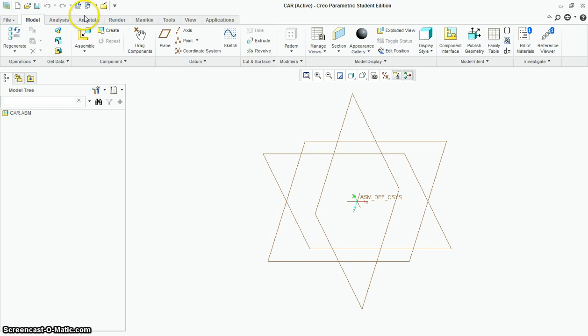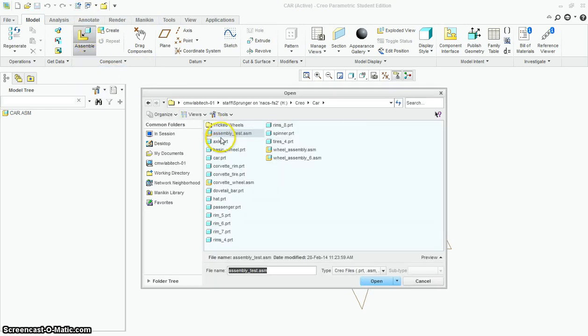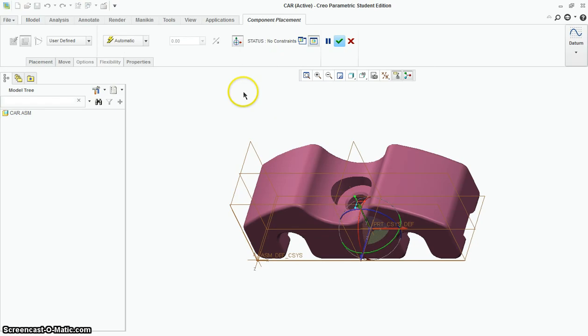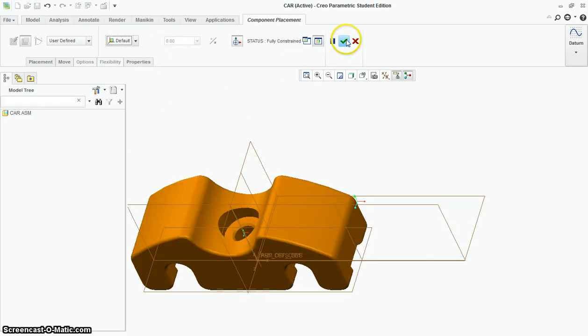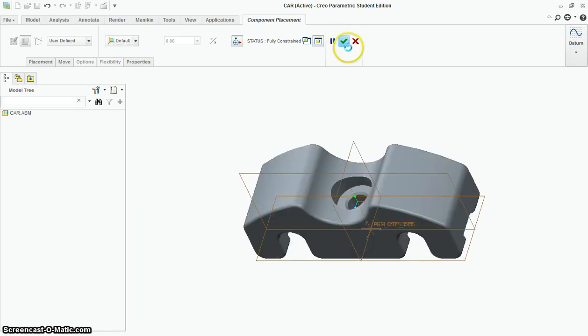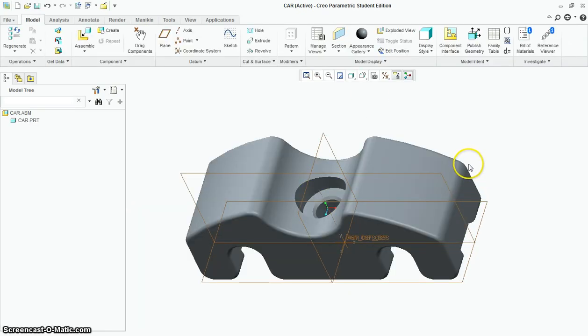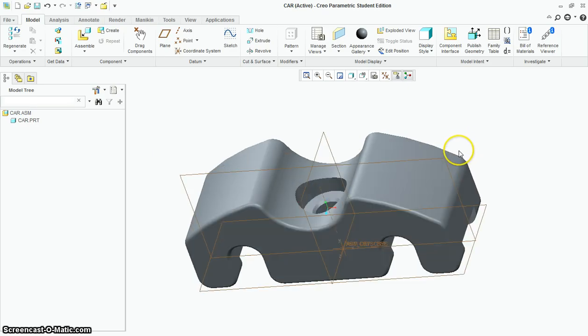Car body. So we're going to say assemble the car body, or we said car, and open it up, and you're going to make this default. So we're going to pull this menu down and select default, aligning it with the XYZ axis on the environment, and accept it. And you can actually put any part on you want right now except for the hat, because the hat is on the person's head, and so the person has to be there to be able to do that.